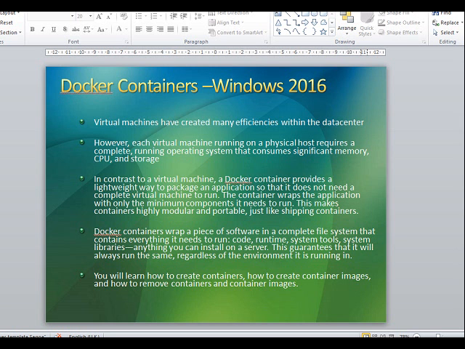So a Docker container is a concept where it creates a package with whatever is needed to run that application successfully, including the system tools, runtimes, libraries, code, everything.